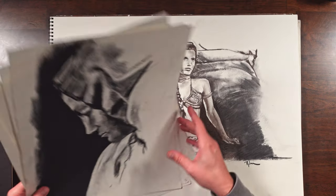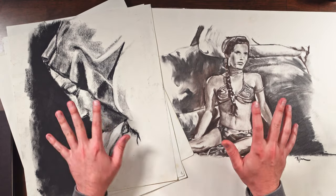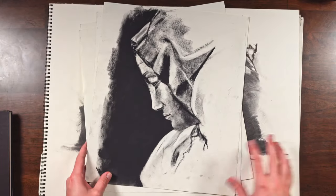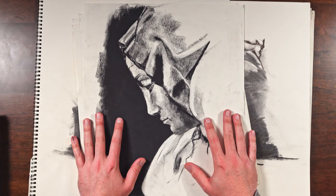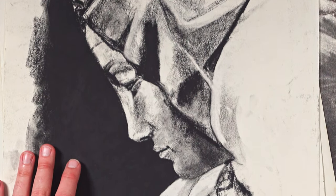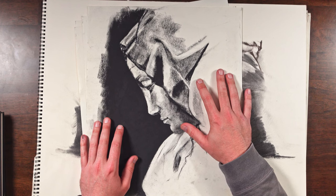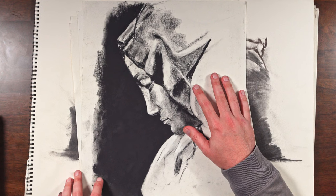Starting with the old stuff, I have only ever done two charcoal drawings before, and these are at opposite ends of the spectrum. We have Michelangelo's Pieta over here on the left, and Star Wars over here on the right. Michelangelo's Pieta is a sculpture that is in the Vatican, and it's the only artwork that Michelangelo ever signed. I've drawn it a couple of times — once in pen with some hatching and cross-hatching, and the other time was this charcoal drawing right here.